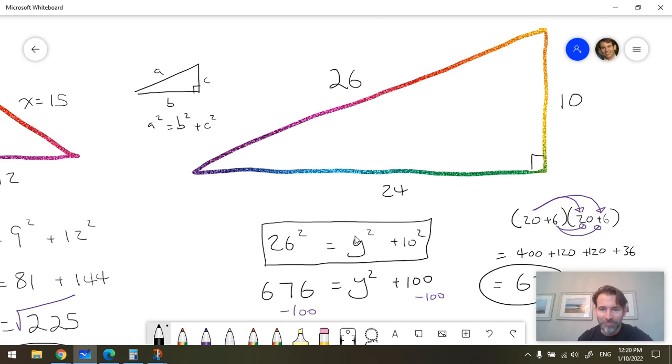All right, now one last thing to talk about. I'm going to remove these side lengths because we're not going to work with those, and I'm just going to work with some angles. If I know that this is angle 90 degrees, and let's say I told you that this angle over here was 23 degrees, okay? And I said, find me this over here, find me theta.